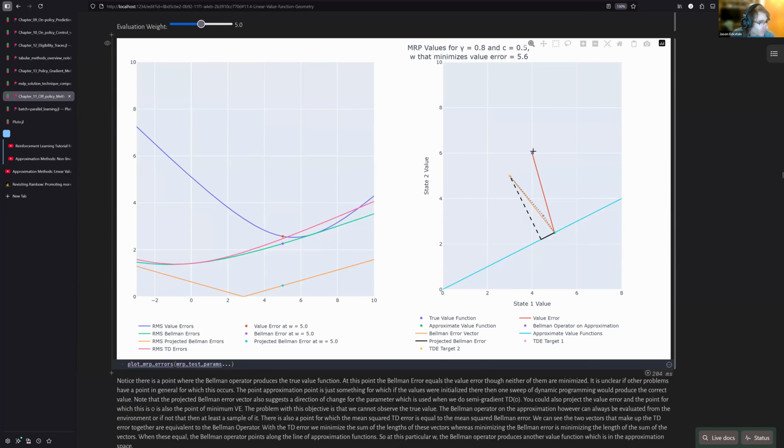But you can actually see that if you set up a really simple problem, there are all these different points you could converge to depending on what type of gradient update you're doing. And yeah, the TD fixed point, which, sorry, let me try to find it.